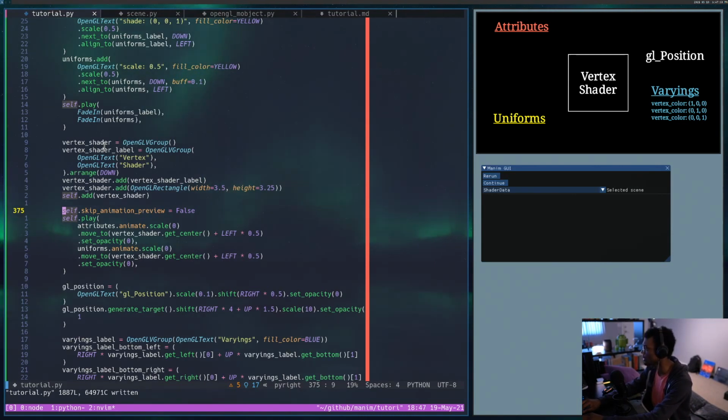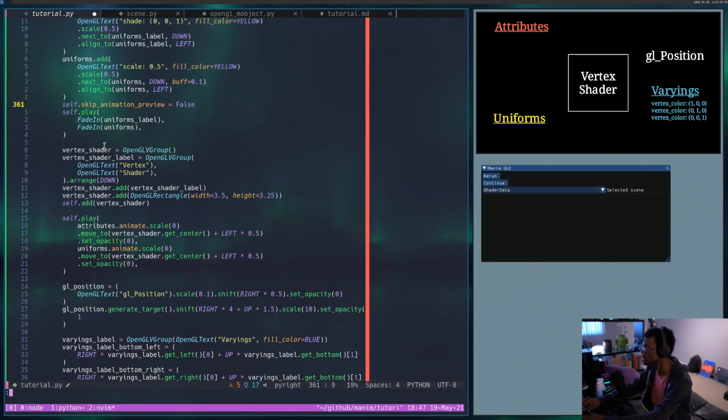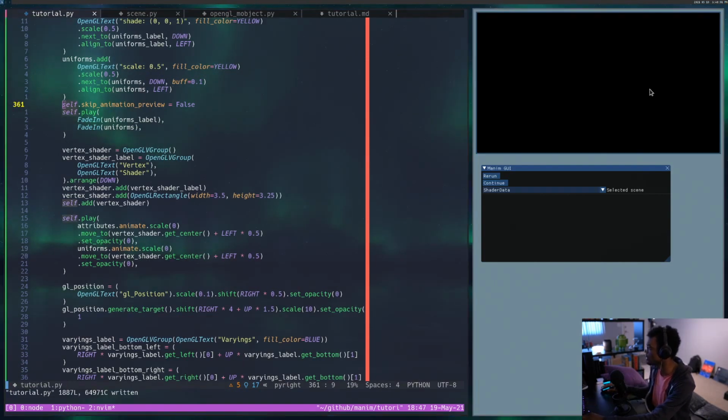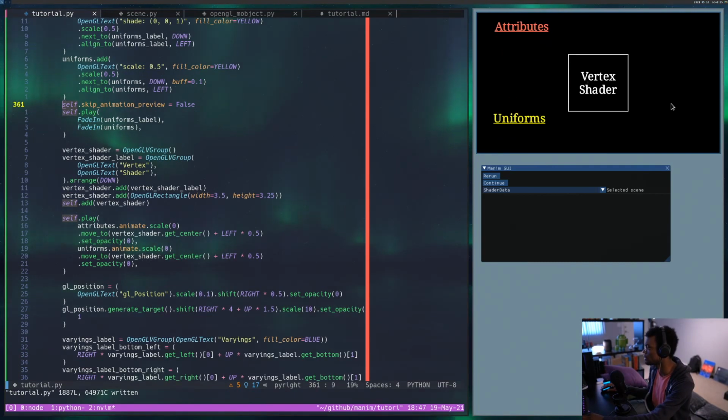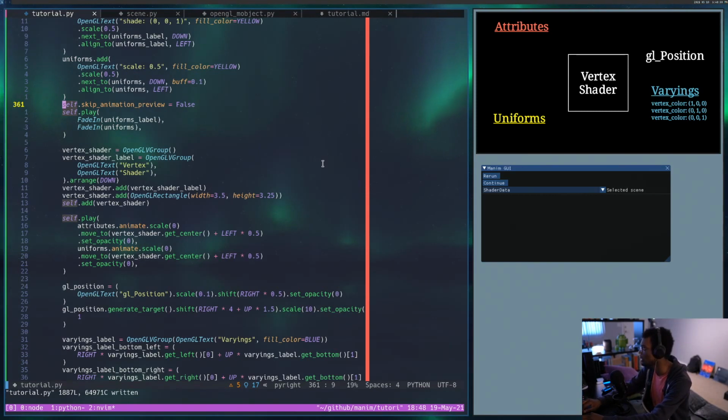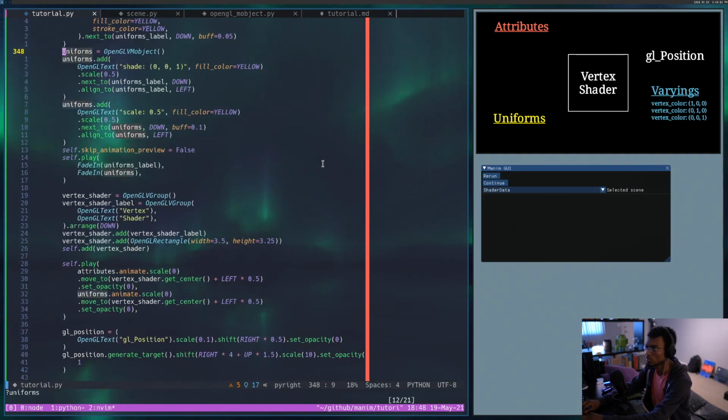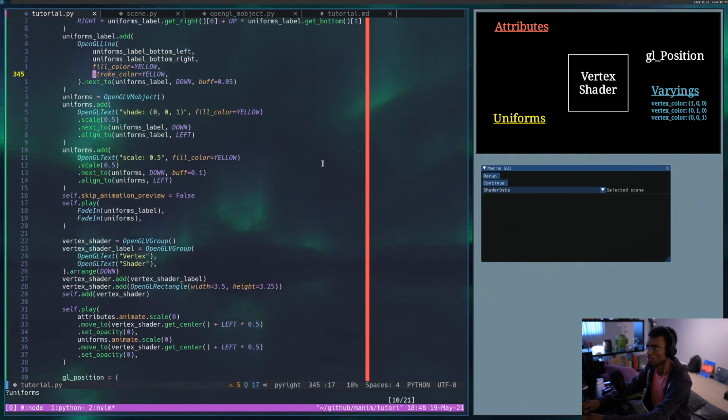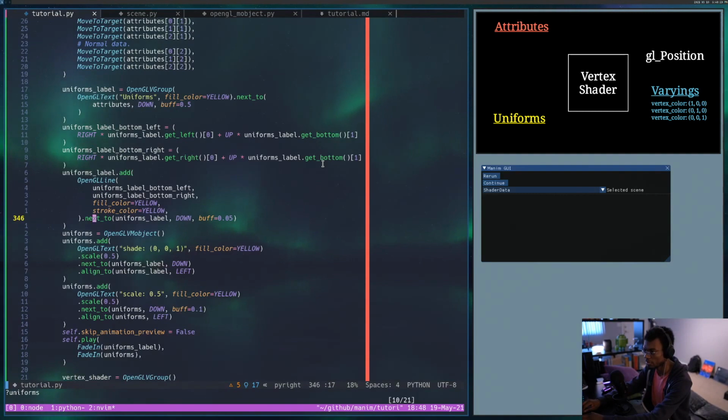Then I think I'll do the same thing with the GL position, although... Was the attributes and uniforms text? Was that space between the varyings and the list that large? I guess it was. And next to the label in the buff was 0.05.